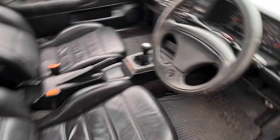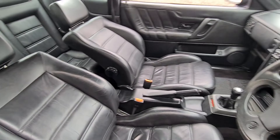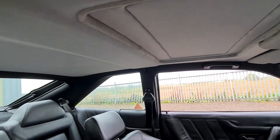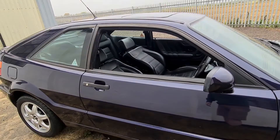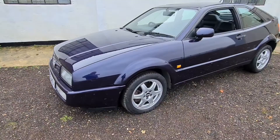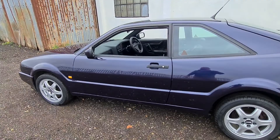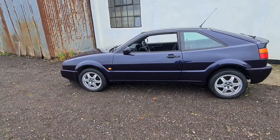Look at the condition of the black leather — a bit of creasing but it's had repairs and it's in beautiful condition. The headlining could do with a clean at the front but it looks to be the original and it's in place. The steering wheel was swapped for an identical one that's fairly mint. As you go around the car, you can see it's very good in every department. I had a small drive around the compound — I daren't take it outside or I'd never sell it.